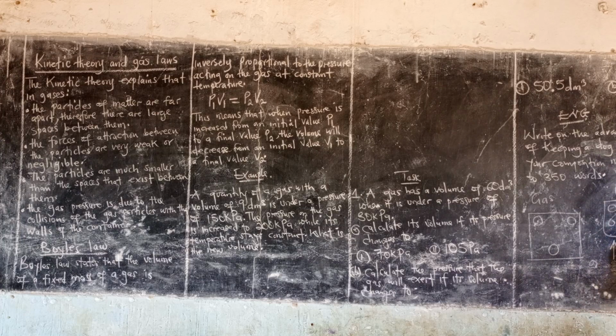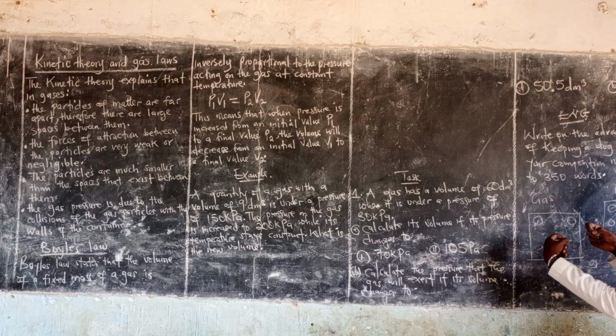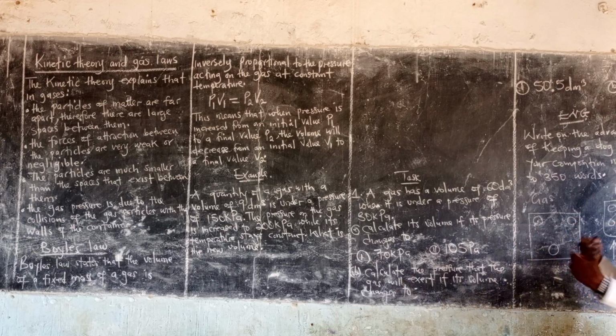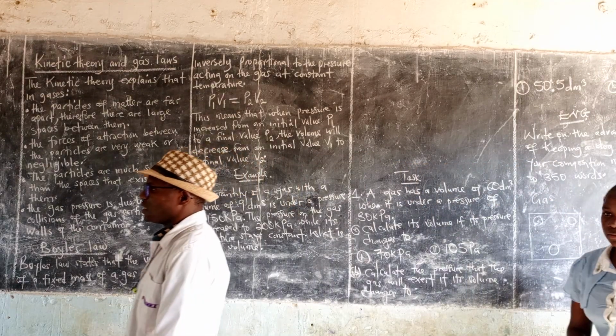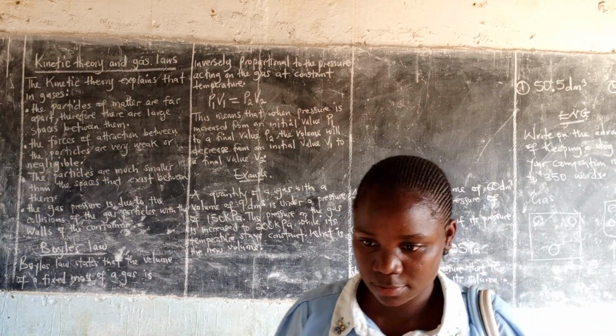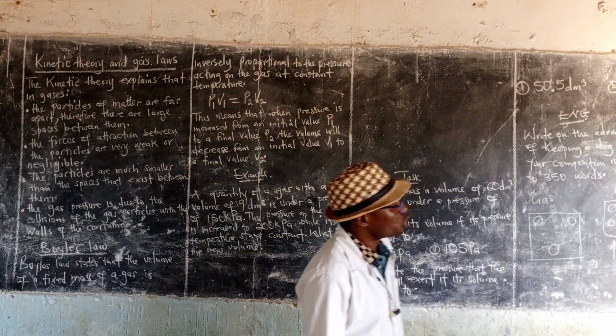The more I heat up this liquid, what is happening? The spaces become wider. The more this now changes into a gas. And in the gases, the more I heat up a gas, what is happening to the spaces? The spaces become bigger. As a result, the intermolecular forces become very weak. Why? Because the particles in the gas move at random motion.